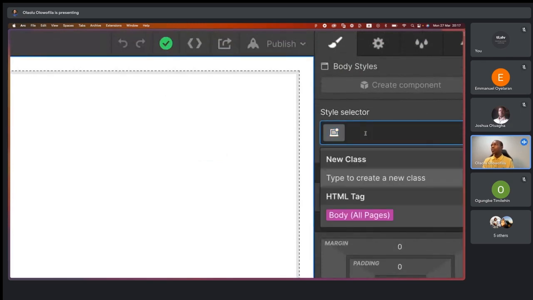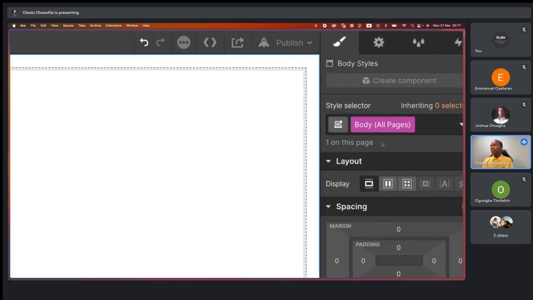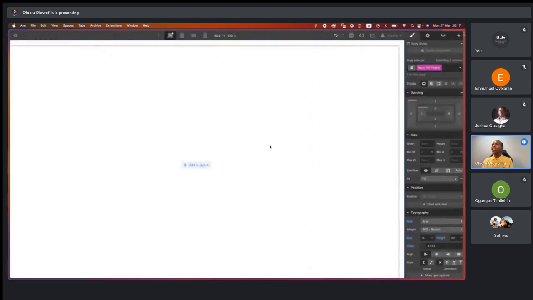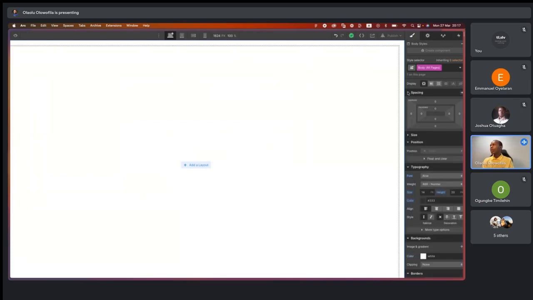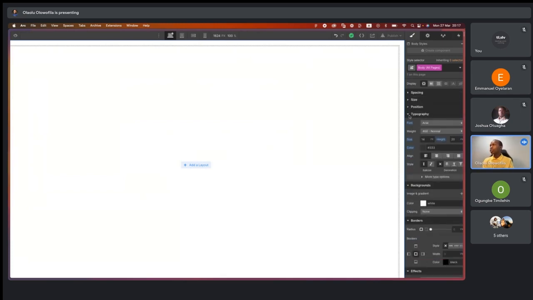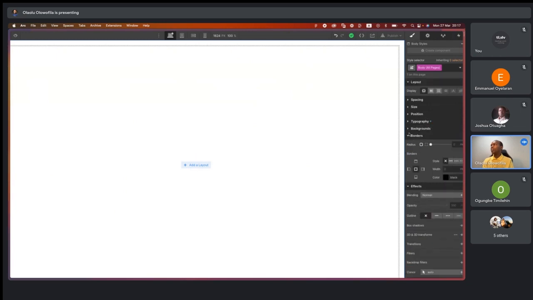When you click on it, it's going to show you body all pages. That means that whatever style you give to body all pages is going to affect all of the elements, whether you are changing the spacing or the positioning or typography or background or border or whatever.